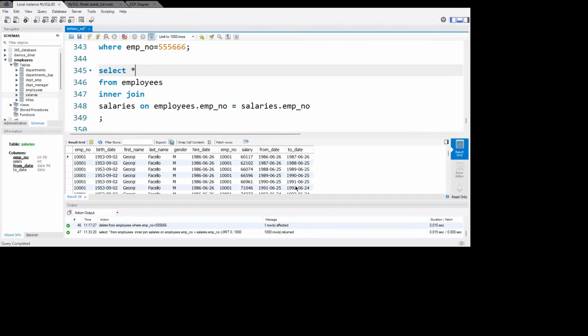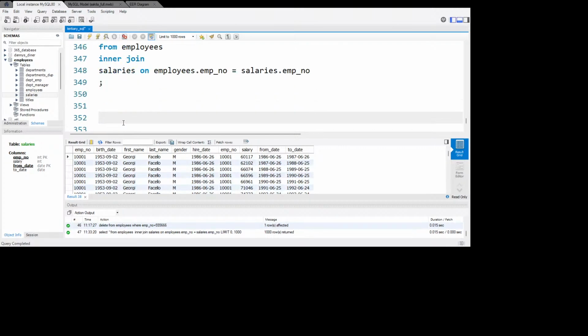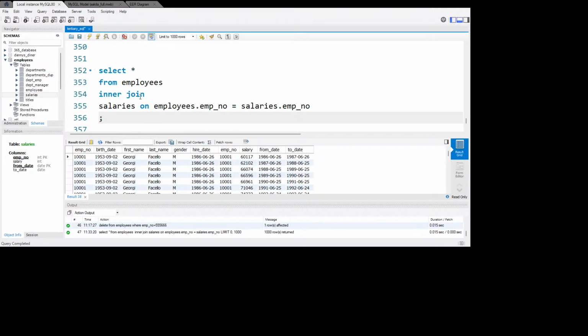But so now if you want to pick only some particular columns, you don't want to view all these columns, you don't want the output from all these columns, right? Then you have to specify the columns that you want. So you say employees dot employee number, emp underscore number, comma.